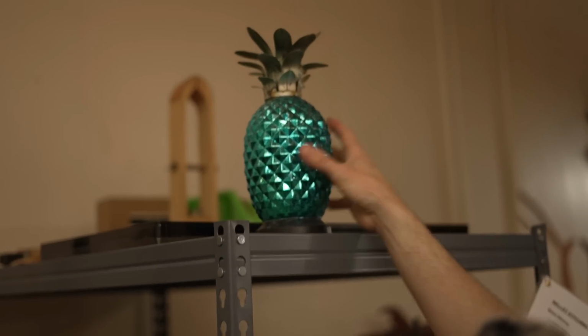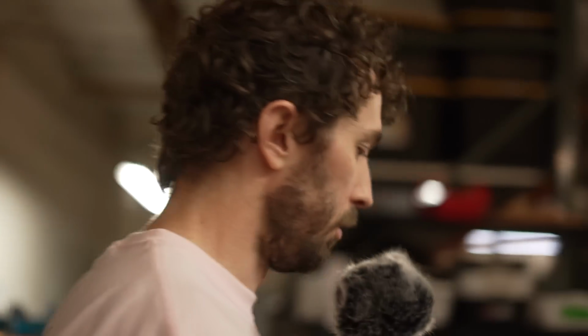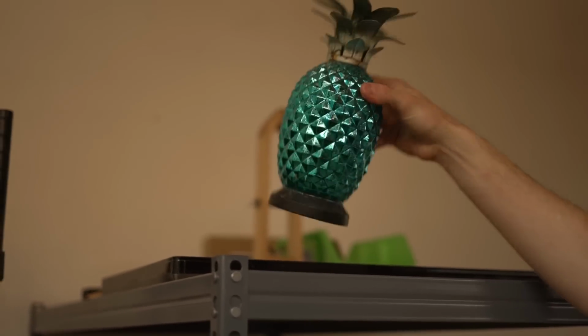Fortunately, all these pineapples are facing upwards. But what was the inspiration behind the pineapple decor? So we got pineapples up there on the skulls. We got pineapples over there. We got a pineapple-looking chicken over there. Is there any rhyme or reason? Steve the chicken. We just like pineapples because it's summer. It was on sale, so yeah. Well, maybe one day we'll have a little summer party and keep these pineapples upside down, because you know what that means, right? Upside down pineapples. No, you don't. It's allegedly a sign for swingers. So if the pineapples are upside down and you see them on someone's porch or they're wearing jewelry that has it upside down, allegedly that means they're swingers. So that was the joke I was trying to make.